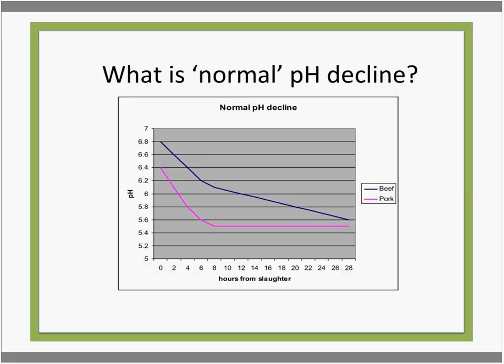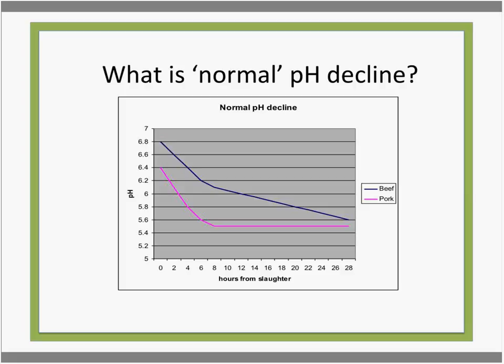Most, if not all of your processing plants will have done this initially when you set up your MSA and done normal grading. Decline set. And what is important to understand in these declines is if it happens too quickly, there's effects, and if it happens too slowly, there's effects.